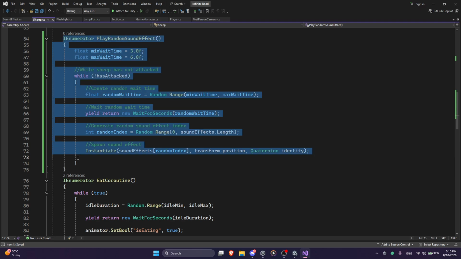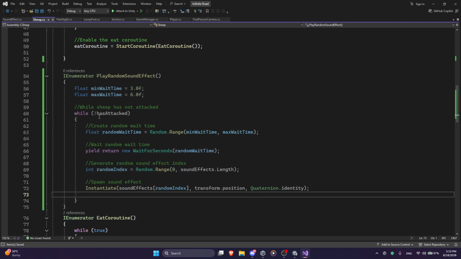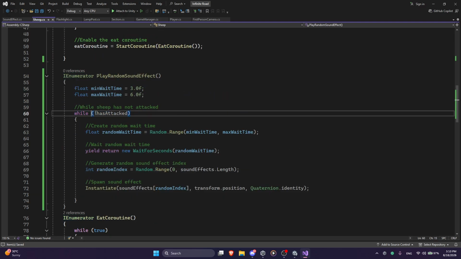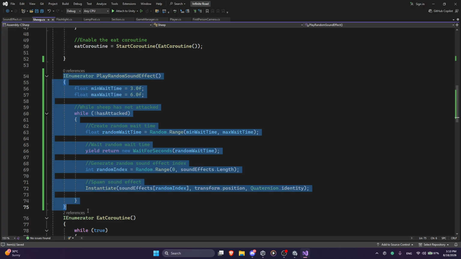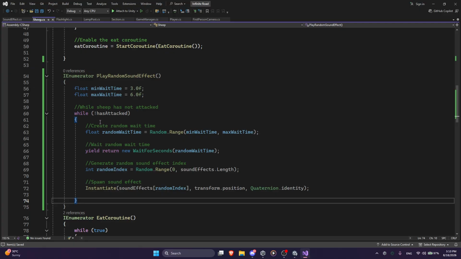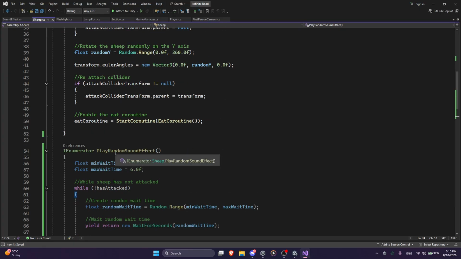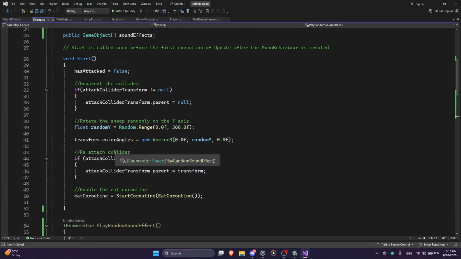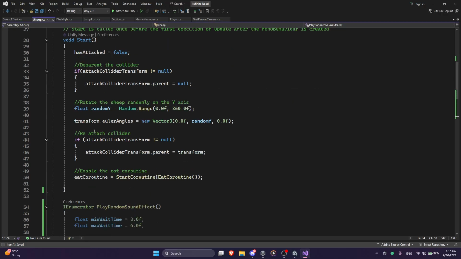This will loop forever. We could have said here while true, but for the anomaly ship, we want to stop this once it charges at the player. So we want to start this coroutine in the start function.